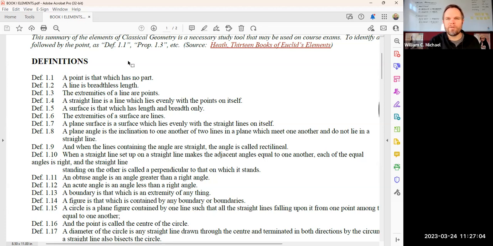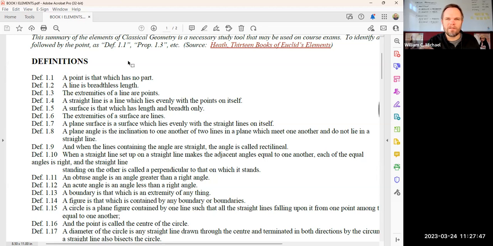That is, a point has no size. So a point is not actually visible. There's no visible point. A point is an idea in your mind. It's not something you can see. If I draw a dot on the board and say, okay, here's point A, I'm just using that dot as an illustration of an idea, but the dot is not actually a point. So that's what's confusing when we get started in geometry. A point is just really a place where something is. It has no size itself, it's invisible. It has no part because it's actually not a body. So just make sure that's clear.